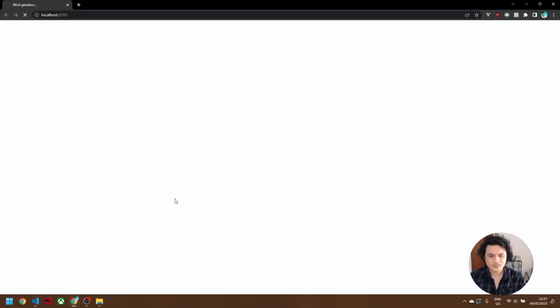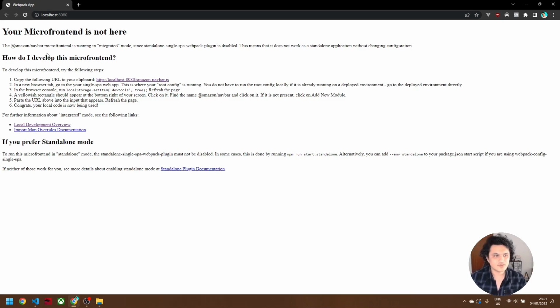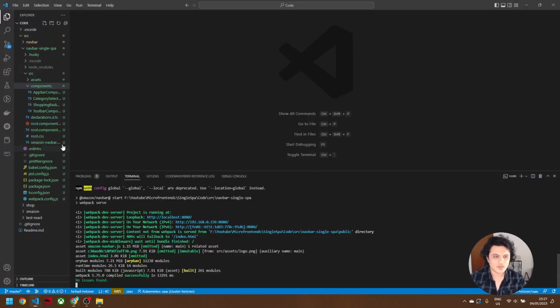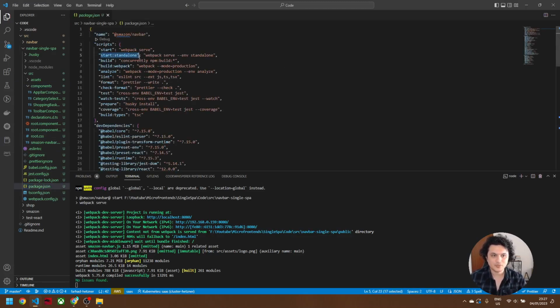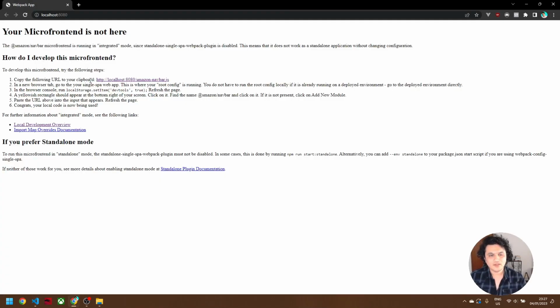It will just show a guide saying, hey, this is a micro frontend, and you cannot see anything here. If you want to run it standalone, you have to run the application in standalone mode, for which there is a script to run.